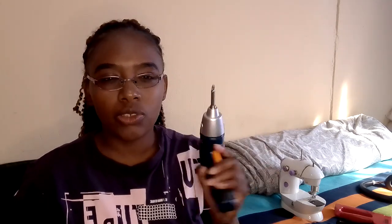Now, the reason we need some of these tools is because not all couches are the same. Right now, we're busy with a recliner couch, and that one doesn't really need screws. But usually the couches that we do need screws, and some of the screws are chopped into halves because some people are very, very big.